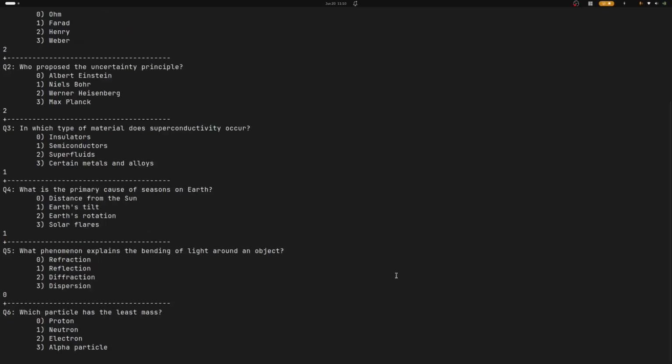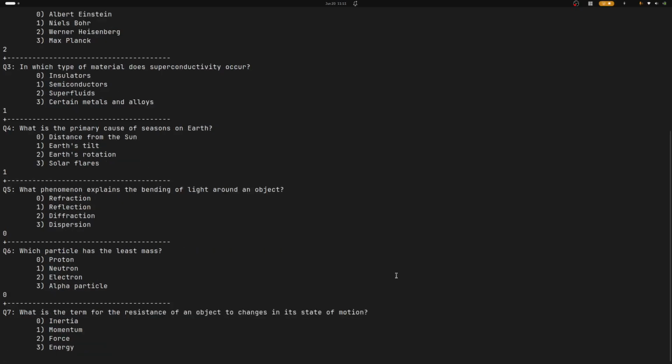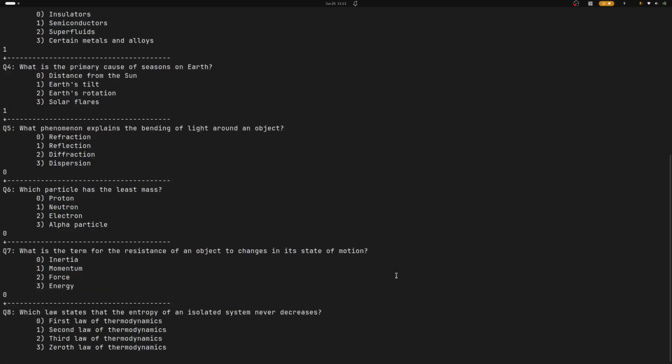Which particle has the least mass? Hmm, proton, neutron. What is the term for the resistance of an object to change in its motion? I don't know this one.